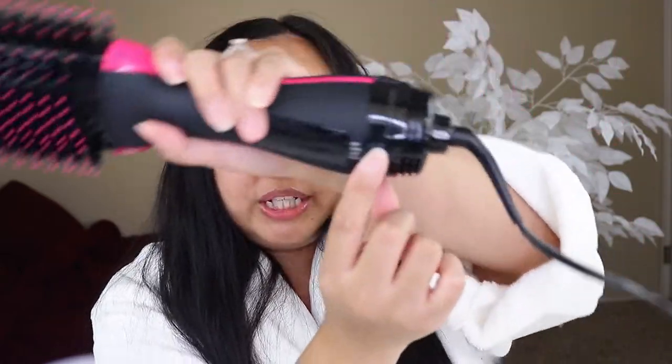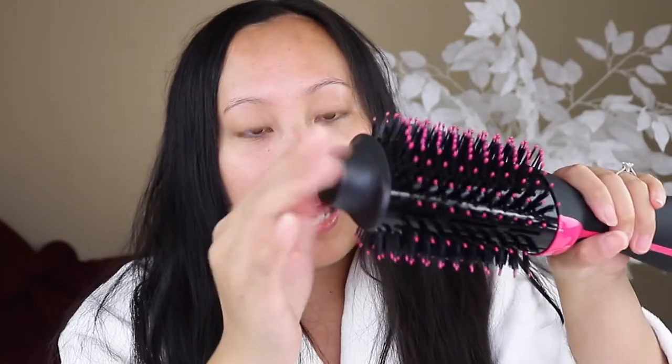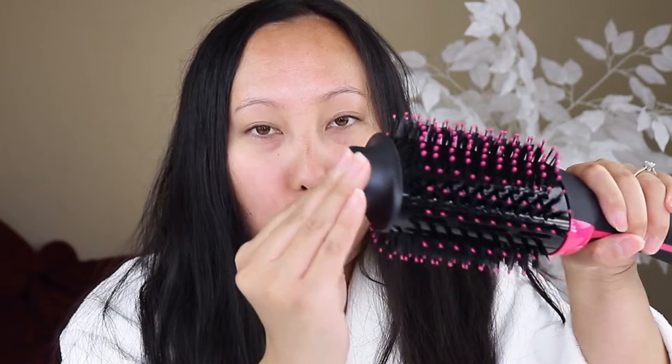It's supposed to replace a comb, and the heat blows through little holes in between the bristles. I'm hoping it won't be too tiresome for long hair. It also has three different settings: cool, low, and high. I think I'll start on low and adjust from there. I also love that it has a top section you can hold so your hands won't get too hot when brushing through your hair.